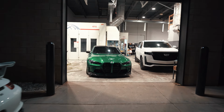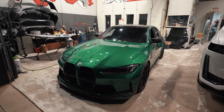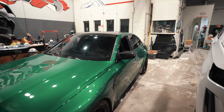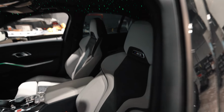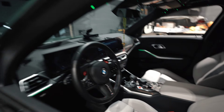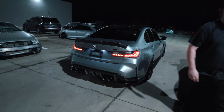Look at the color. I love the green on here. Wow, this is sick. You got the white non-buckets, but these are supposed to be a lot more comfortable. This color is sick. So he has this spoiler. It's a little different than mine, but honestly, I do prefer my silver, believe it or not. In person, it looks crazy. And of course, it's only right for Gentian to baptize the car for me.